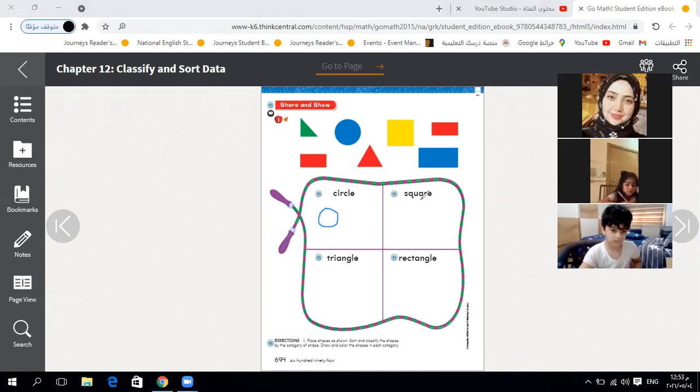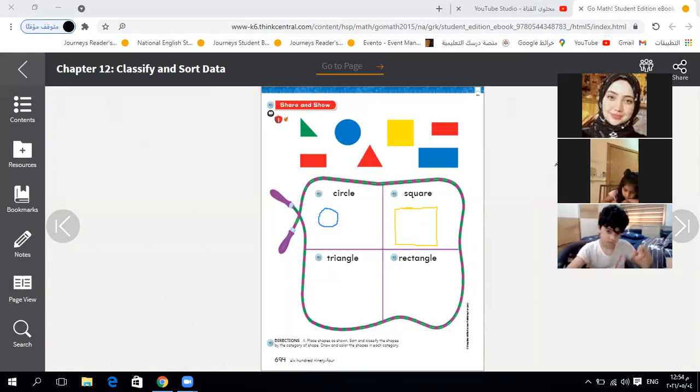Yes, Amir. And the next row here we have a square. So I'm going to draw a square in here, okay? You don't have to put the shapes in the same box, okay? Every shape we have to put in its category. We have to put the square in the word square or in the category of the squares, okay? Yes, put the square in here. You can color it with yellow, okay?